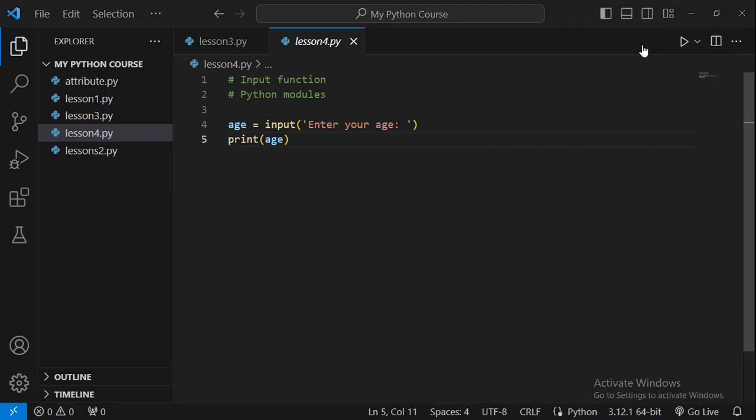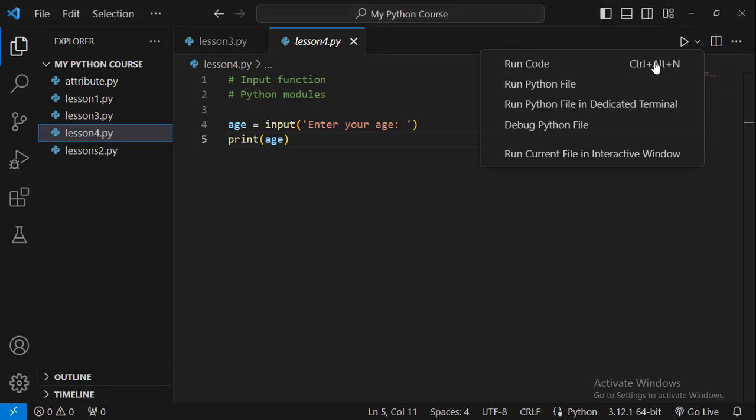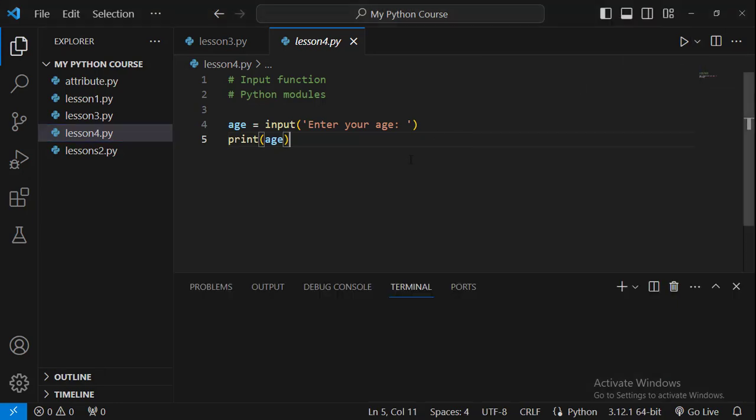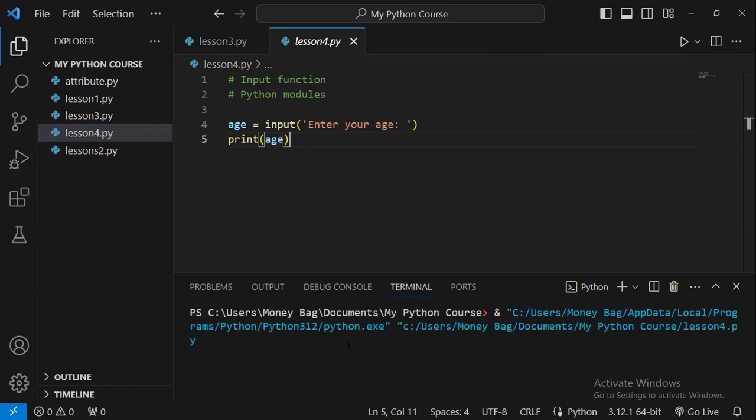So we are going to run by clicking Python file. So it's going to load. It will activate enter your age. I can say my age is 27, and then I enter. It's going to print 27.